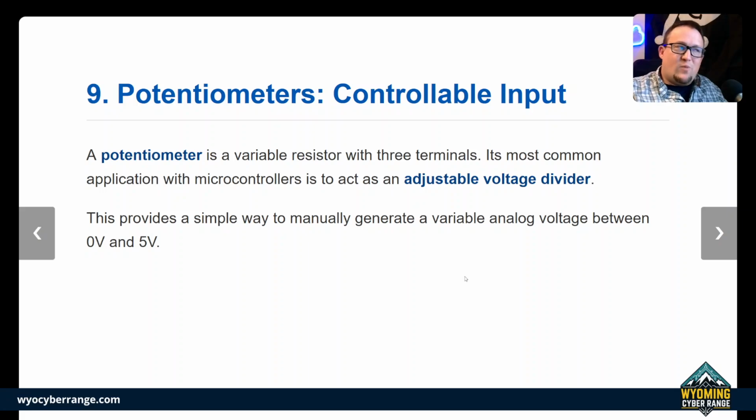Now, just be aware, we still have a max voltage on our devices, and we do not want to let out the magic blue smoke. So if the device is designed to run within a certain voltage range, make sure we don't go above that voltage, okay? So we may still want to use a resistor, like a 220 ohm resistor in front of our LED, to ensure that we do not blow out our LEDs. Okay.